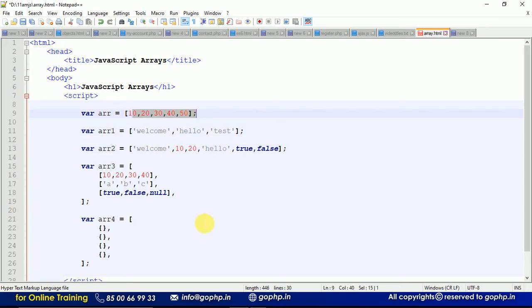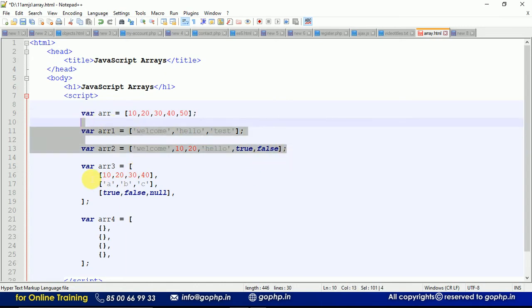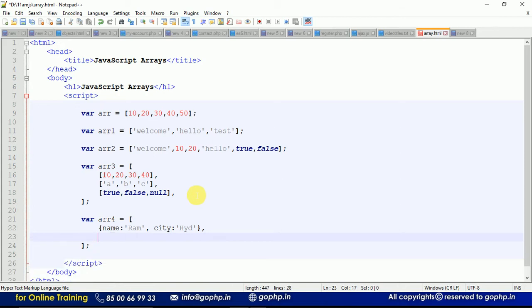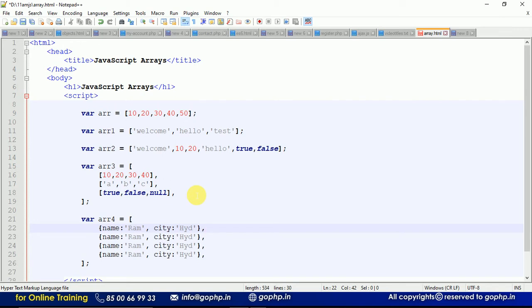See, the element of an array may be a number or an array or an object or anything. These are all primitive data types. You can use any primitive data type, or you can use an array inside an array, or you can use an array inside an object as well. So we know object syntax, right? So object values will look like this. Name, something like this. Let us have some name here, and let us have one more key, city, and let us have something called HYD. Like this we can create multiple objects. This array may contain multiple objects or a single object also. That's our choice. This is an array which contains multiple values.